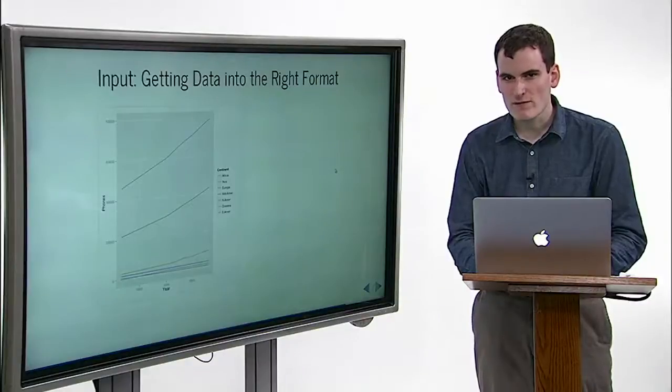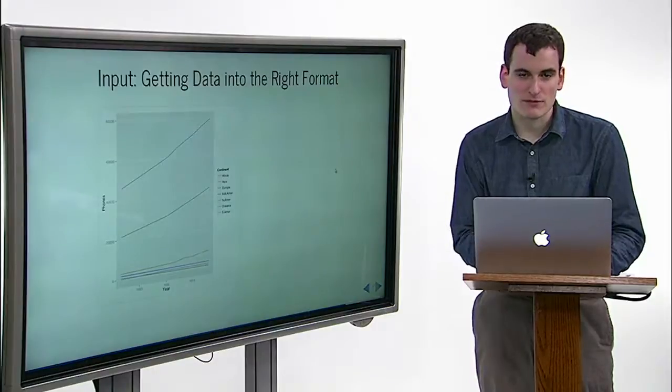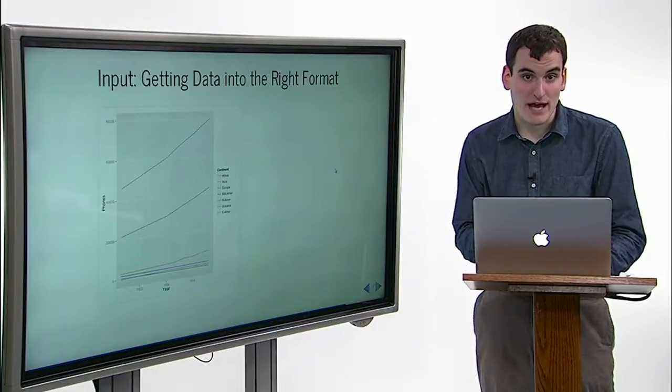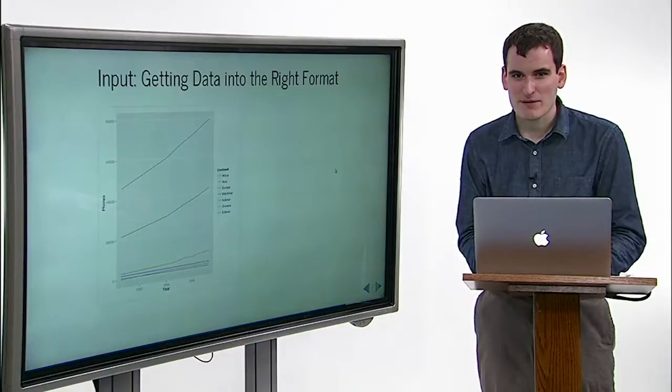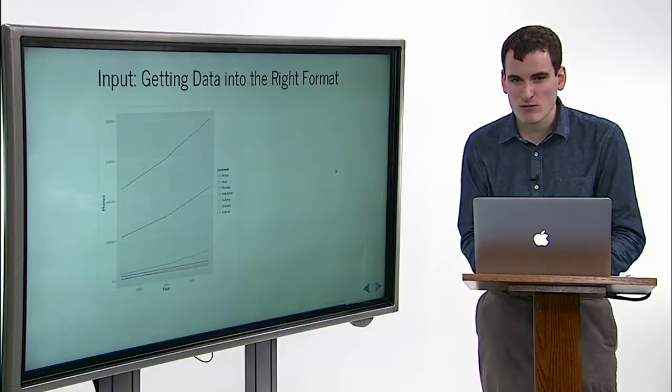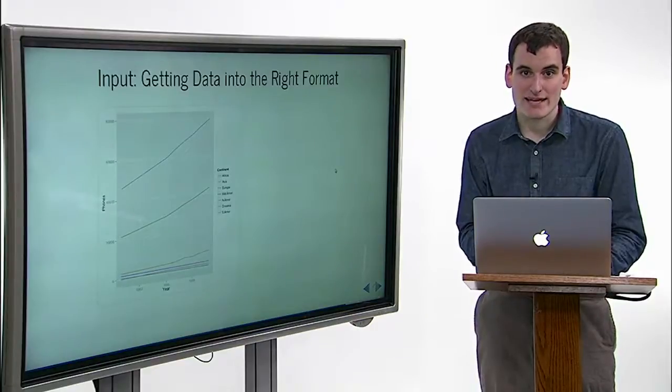Now, so far, we've been working with the built-in diamonds dataset. Those plots were really easy because the data were given in the format of one observation per row, that is, one diamond per row, which we call tall format. But many datasets come in a wide format. That means there's more than one observation, more than one point on your scatter plot in each row.